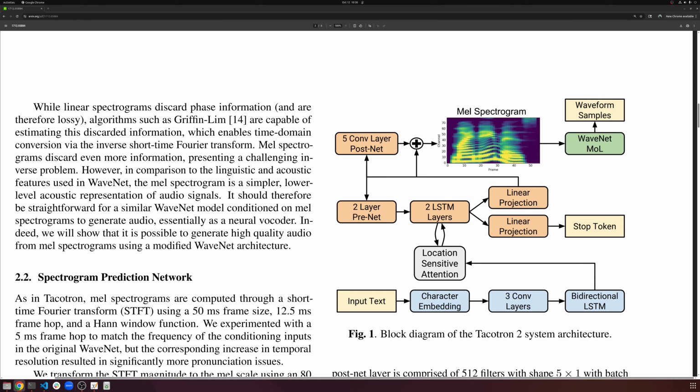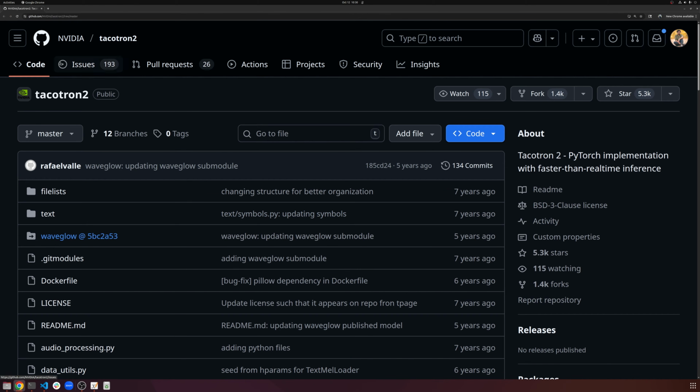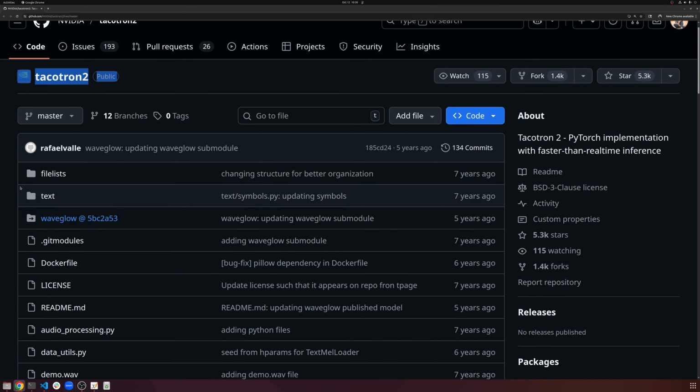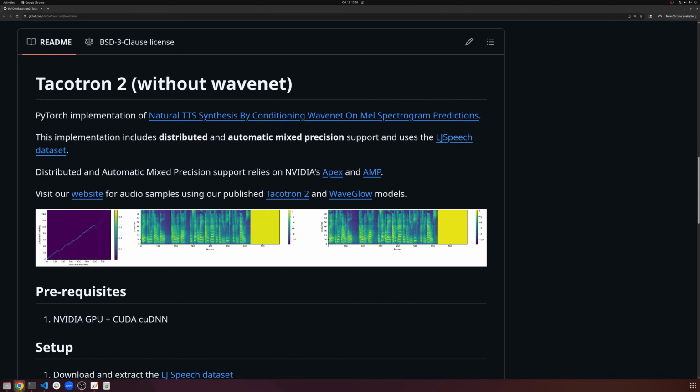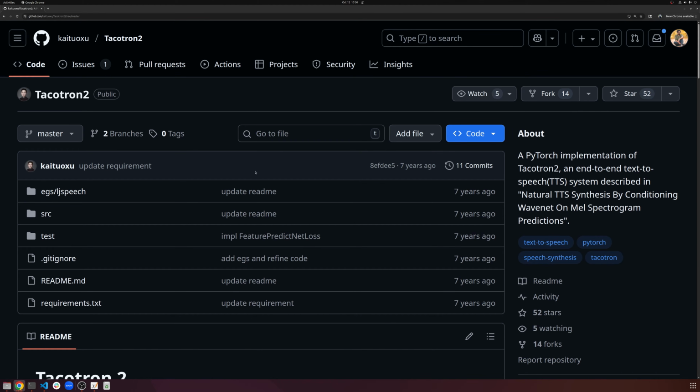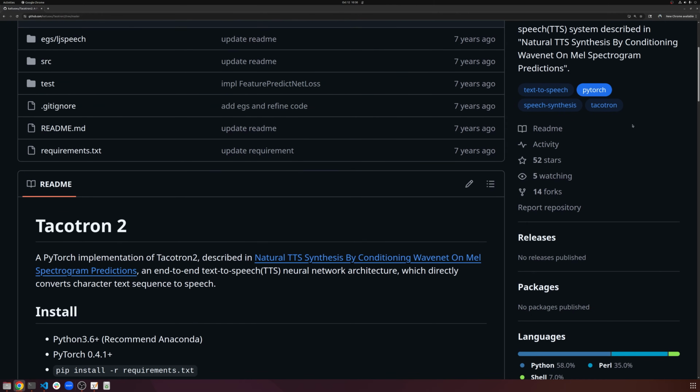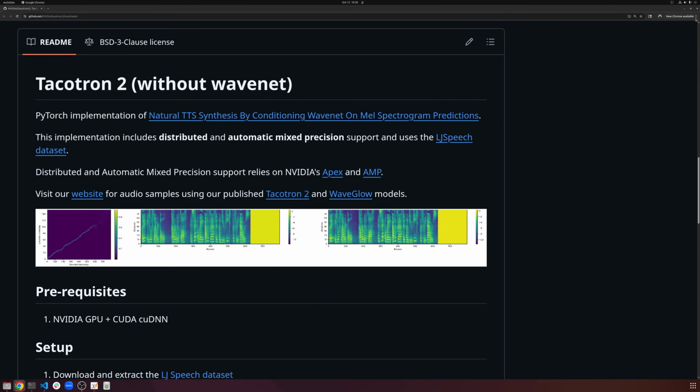Before I keep going though, I do want to make two references here. This code is largely based off of two different things. First, of course, the NVIDIA implementation of Tacotron2. So you can go ahead and take a look at that. And then also this awesome reference implementation, which my implementation is a little bit closer to, by Kai Toksu. I'm sorry if I mispronounced your name, but yeah, go ahead, give these two repositories a star, because they essentially inspired a lot of this code.